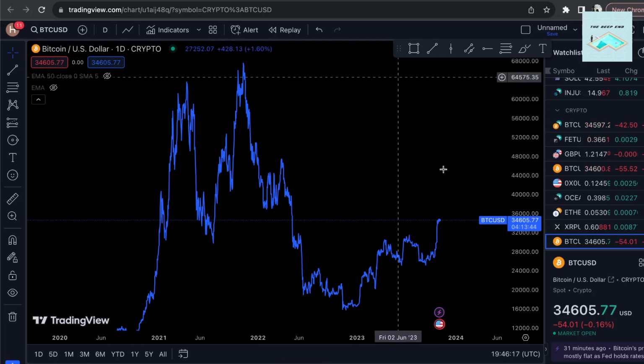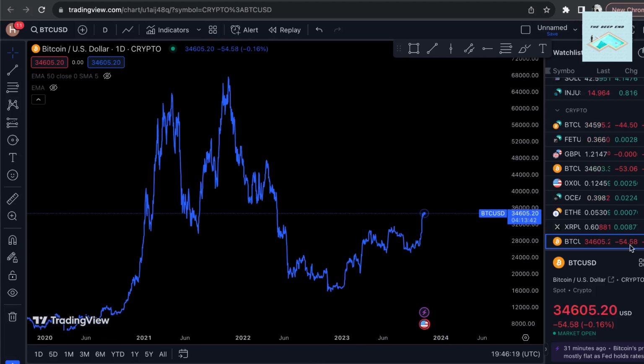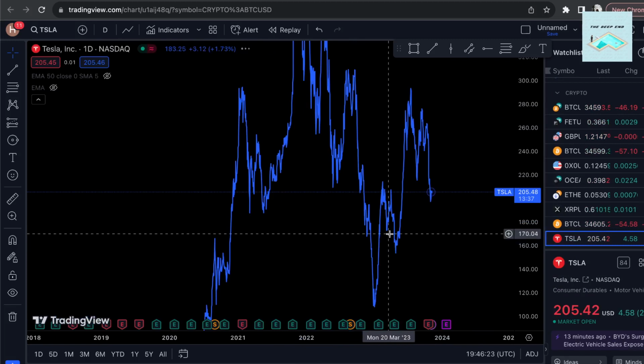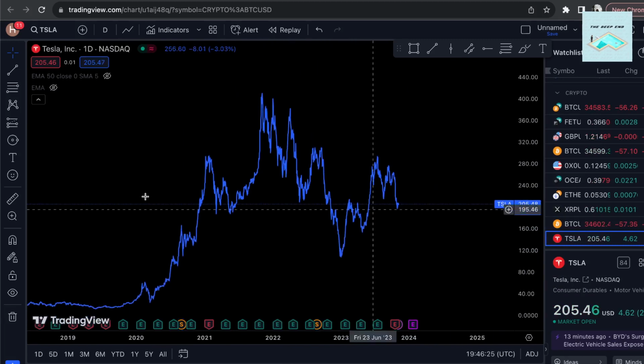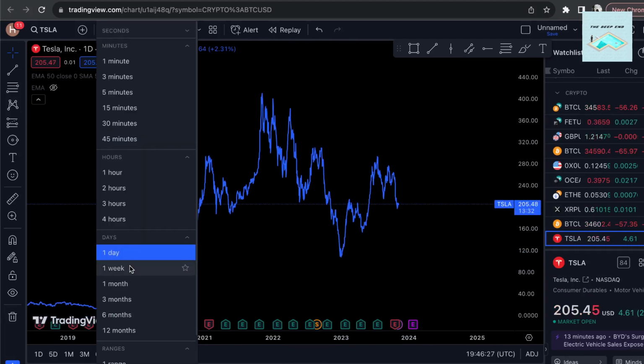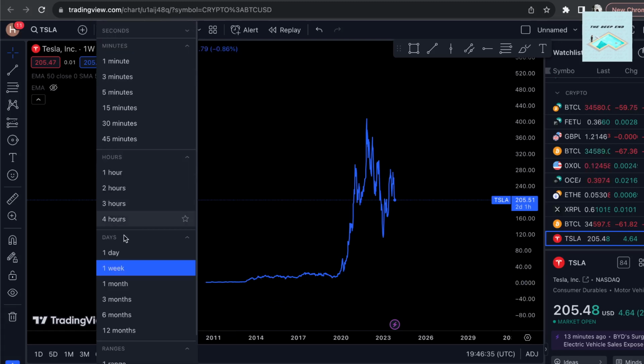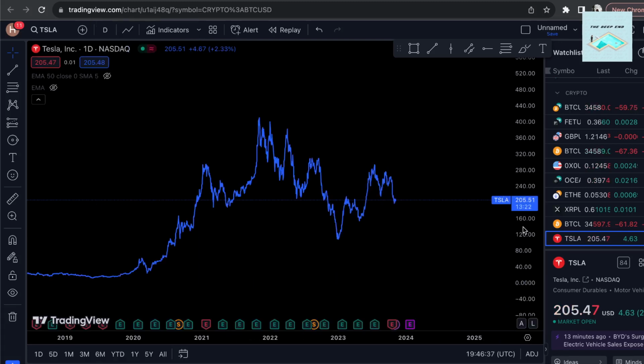So yeah, that's lesson 1 done. Pretty basic. Oh, and also we've got a Tesla chart, so you can go on and see how Tesla's doing. You can go onto the weekly and see how it's done over a longer period of time. And this little dinosaur is when Tesla was first made. And then you can go back down to the daily and see.